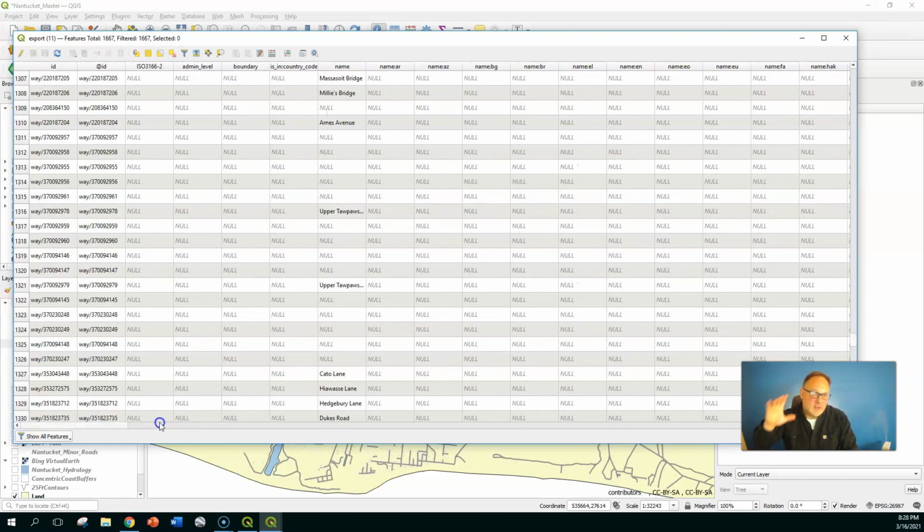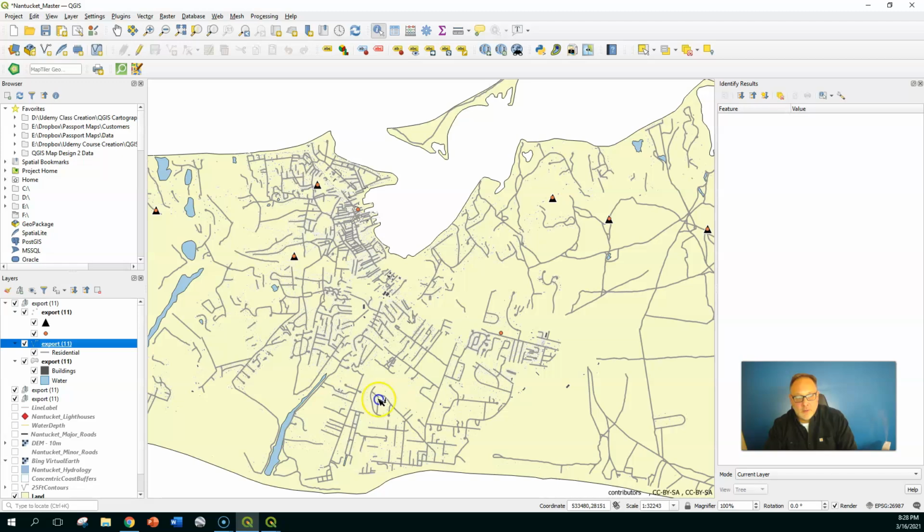I'm going to give you some QML styles that I've done, put them in the resources folder, so you can start with those. You can edit off of those, see how you like them, make the adjustments, and save as something else, however you want it, right? And start to create a library of QML styles that will latch onto any bit of OpenStreetMap data, and it's a pretty powerful way to do it. A little bit complicated with the attribute table, but once you get it right, you're golden. So powerful stuff. Rule-based labeling, rule-based symbology, and that's it. Go for it.